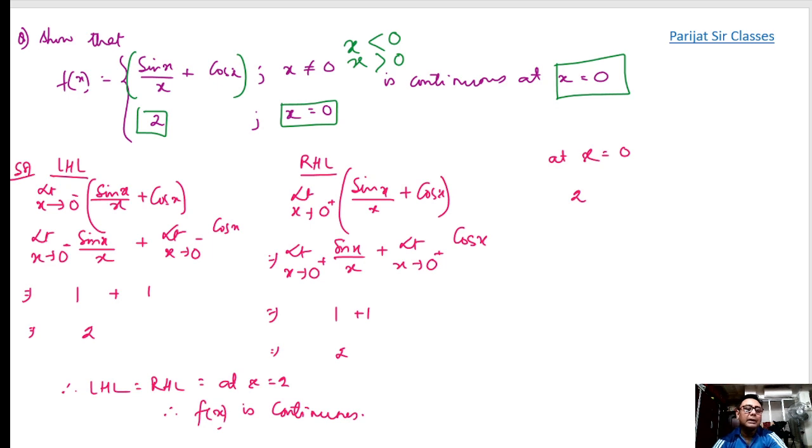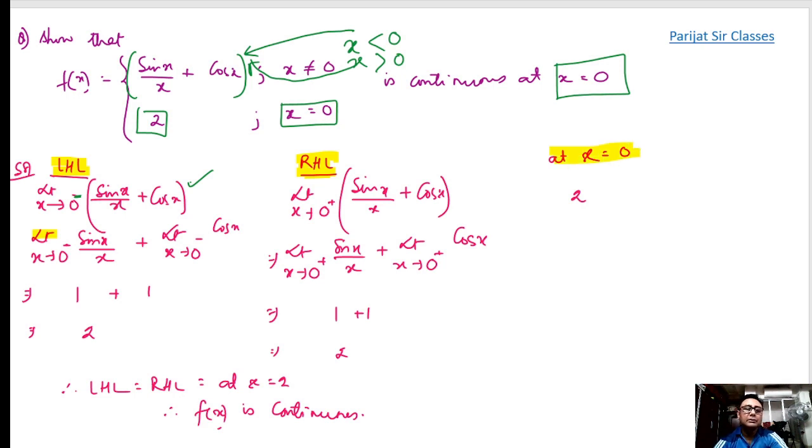So the left hand limit, as you can see, x tends to 0 minus, a little bit less than 0, of this function. If it is a little bit less than 0, I told you that we have to choose this function. Similarly for greater than 0 also I will choose this function. So this is the left hand limit we are testing. Then we will test the right hand limit, and then we will test the value at x equal to 0.